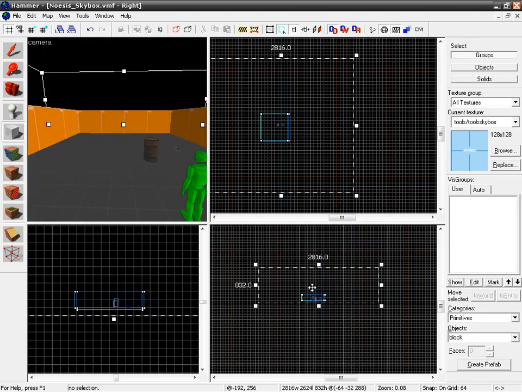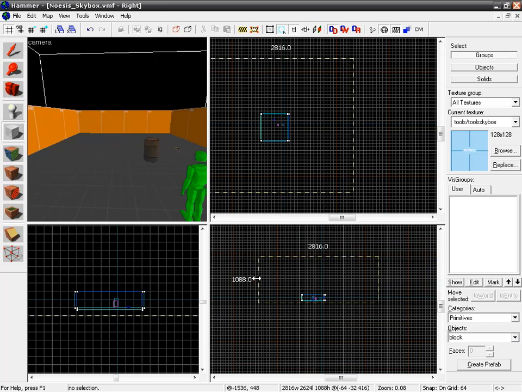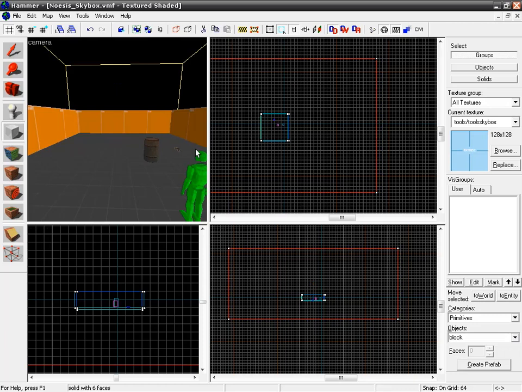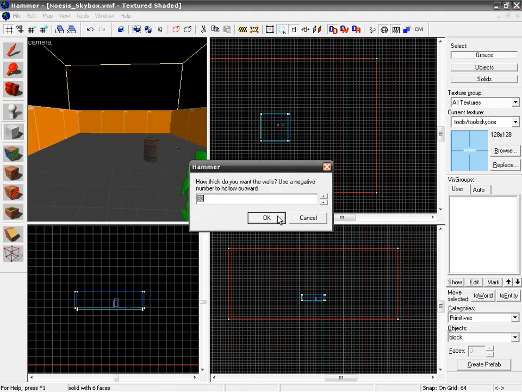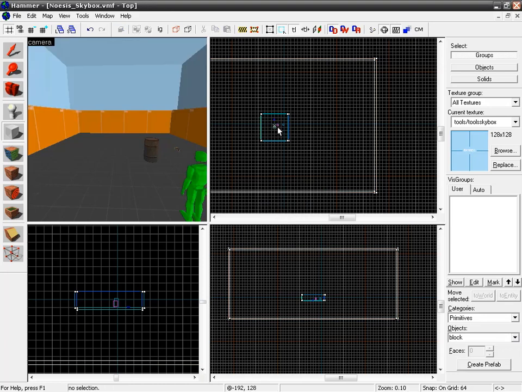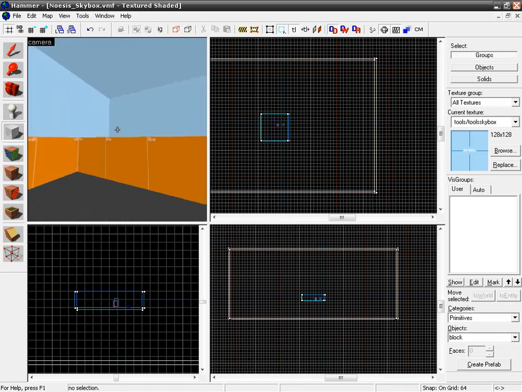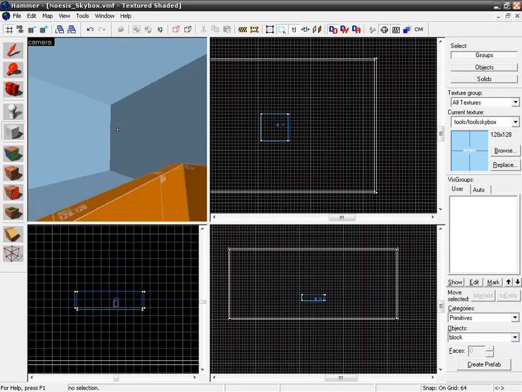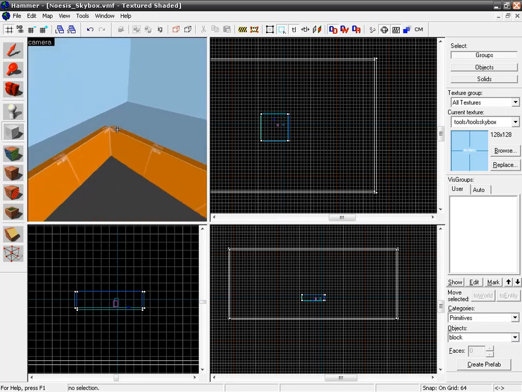So make this object solid. Just kind of exaggerate it. Solid object. We're inside. We have to hollow it out. We could just quickly Control H to hollow it out. Leave a default value. And now you see we have this cube that surrounds our level. That is a Skybox texture. And that Skybox, that simulated sky that we were just looking at, is going to be applied to this entire area.